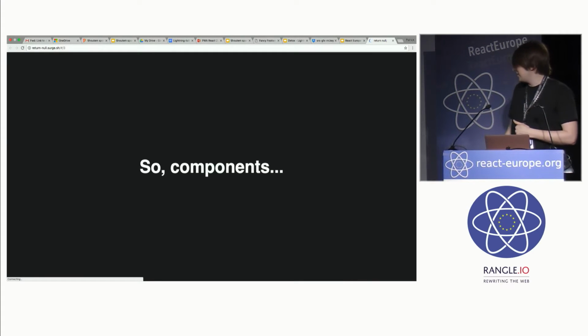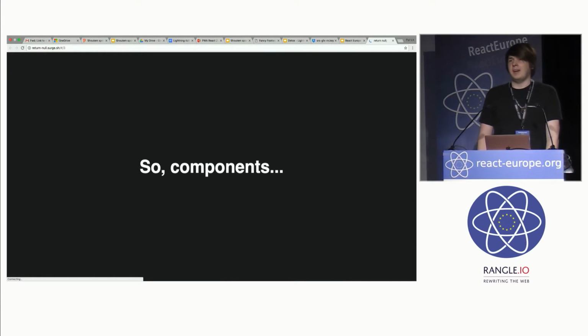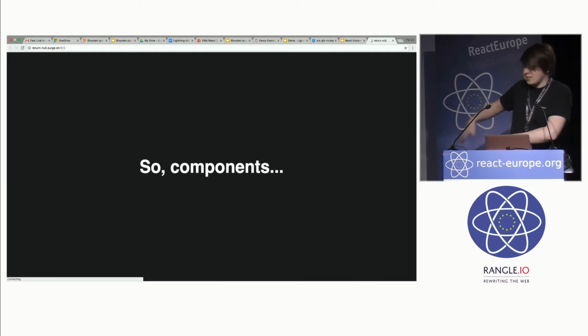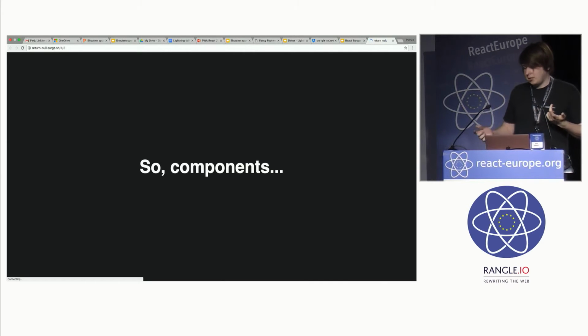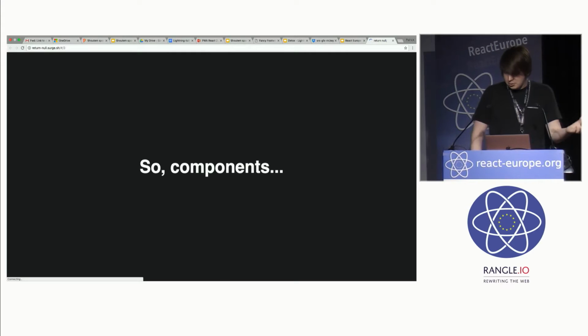So components. I think that when a lot of us think about React components, we kind of think about them as supercharged template renderers, right? You have some kind of markup specified usually in JSX. You pass it data through props, and then you get stuff painted to your screen. And I think that there's a lot of other things that React is really good at, like lifecycle hooks, internal state, the fact that you can compose these components, and they're great not just for rendering UI, they're great for lots of things.